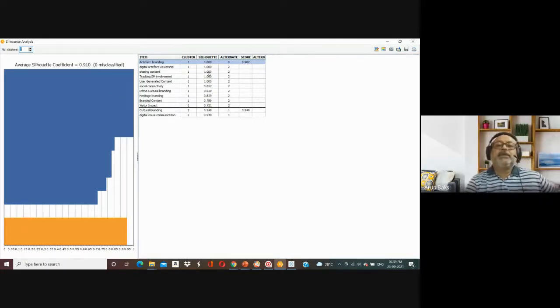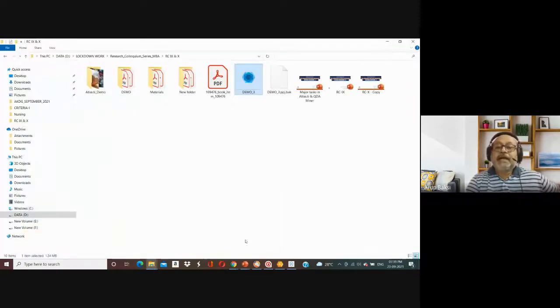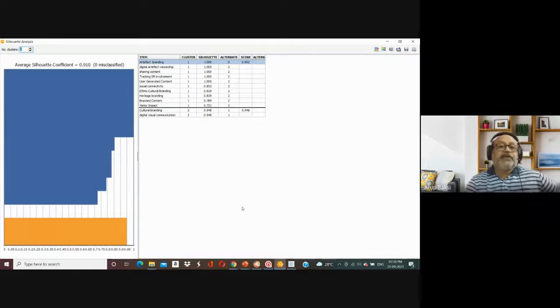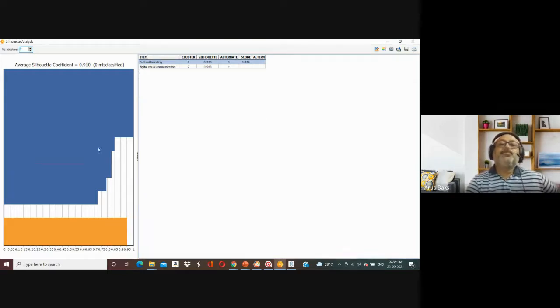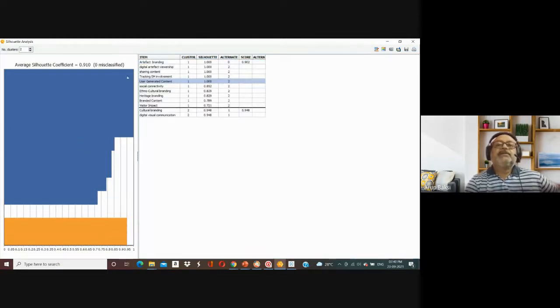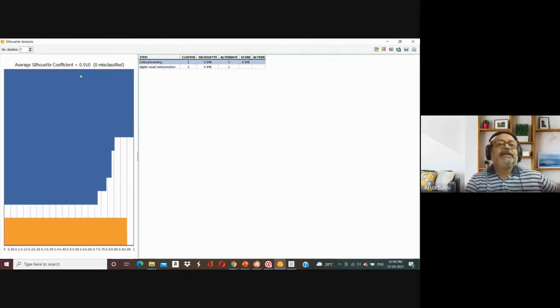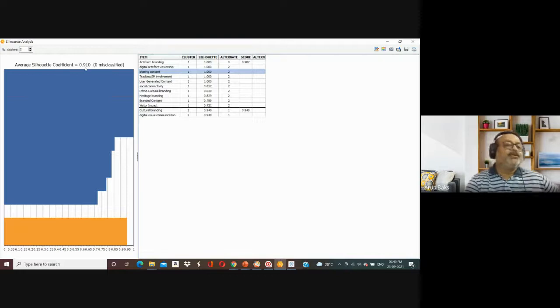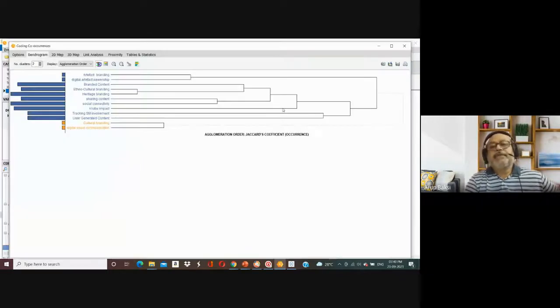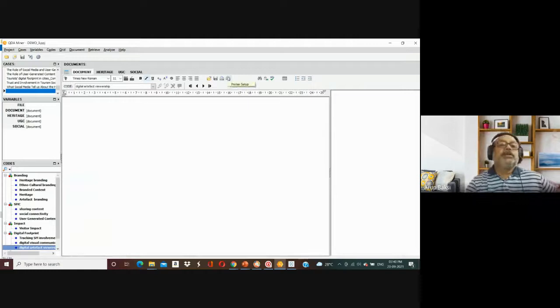Now with this particular analysis, you can support your cluster findings also, and you can very confidently say that I have a two cluster solution, which can be found on the basis of this two colors distribution. One is this one. This is the entire silhouette analysis of this cluster, and this is the second one. In both the cases, the average silhouette coefficient is 0.910. So the quality of the cluster is very good to accept for code co-occurrences and all that. That will be a very confident kind of data analysis supported by all the logics.